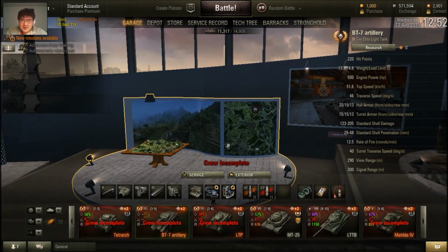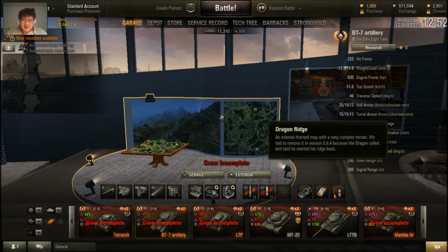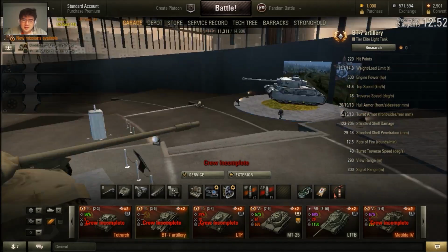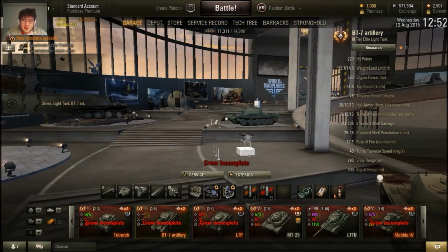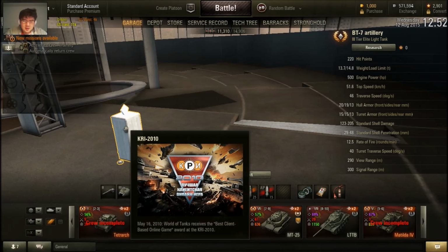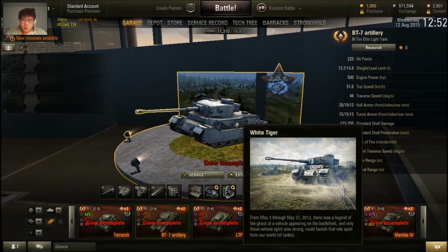Yeah. Dragon Ridge was reduced to special map for only team battles, I believe, or special for training rooms, because this map is only like this side of the map and this part of the map was never played, so yeah, imbalanced. T110E5, no inscription, nothing. What's this? KRI 2010.